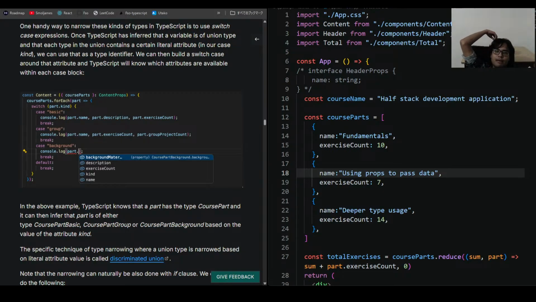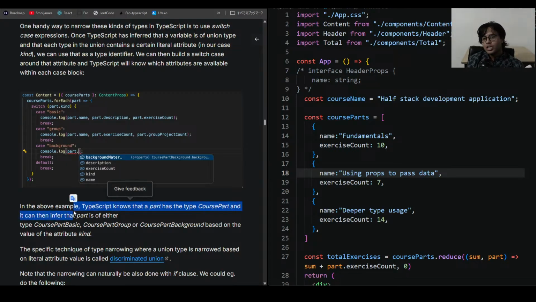In the above example, we are going to render the course parts content.